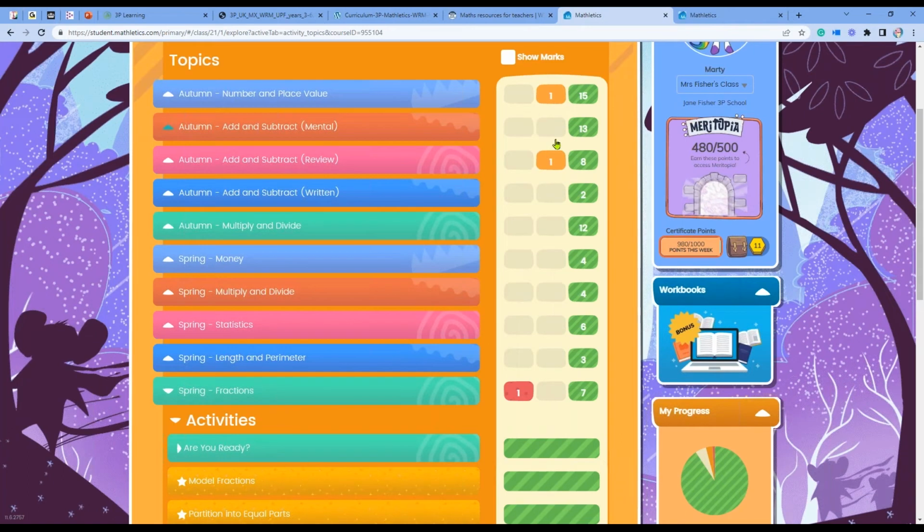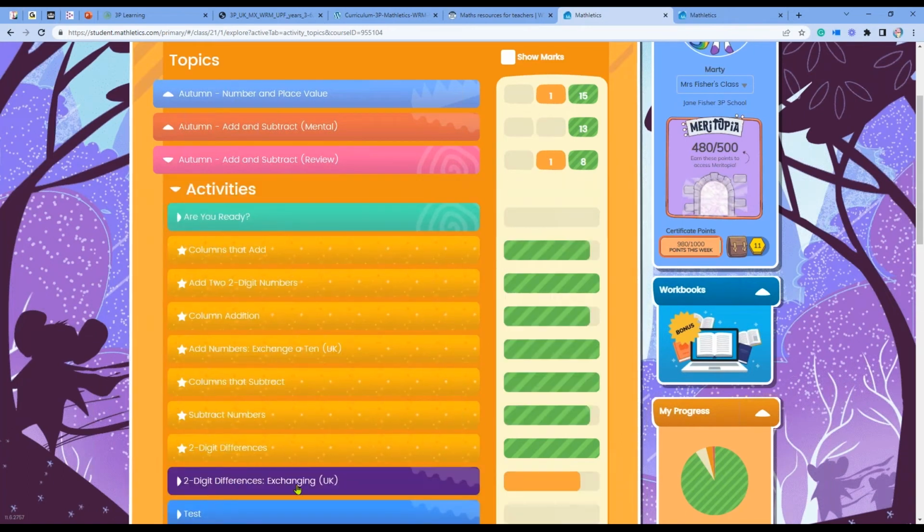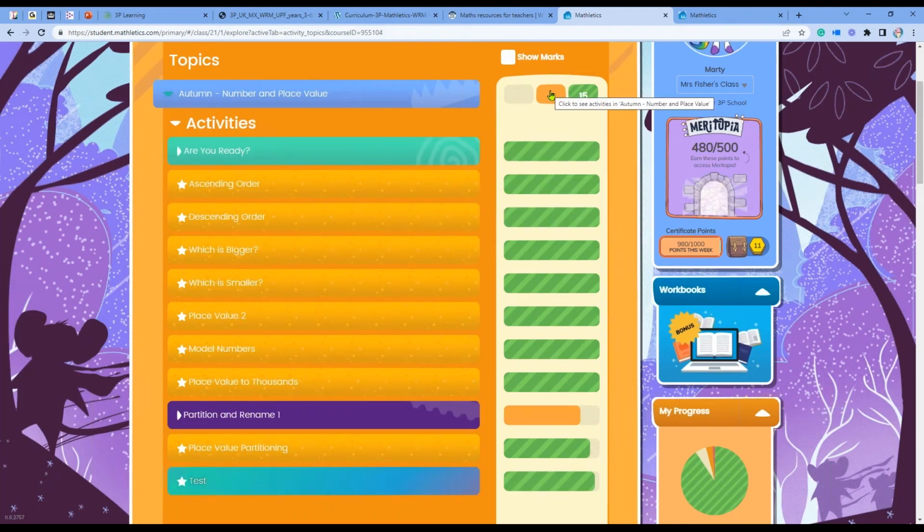And you can see back from the autumn term, just a couple of activities there in amber. So you can see how the traffic lighting system encourages students to go back and just do a little bit more practice so that they move the amber activity across into the green. So you'll see with the green there, 10 out of 10 when we've done those.